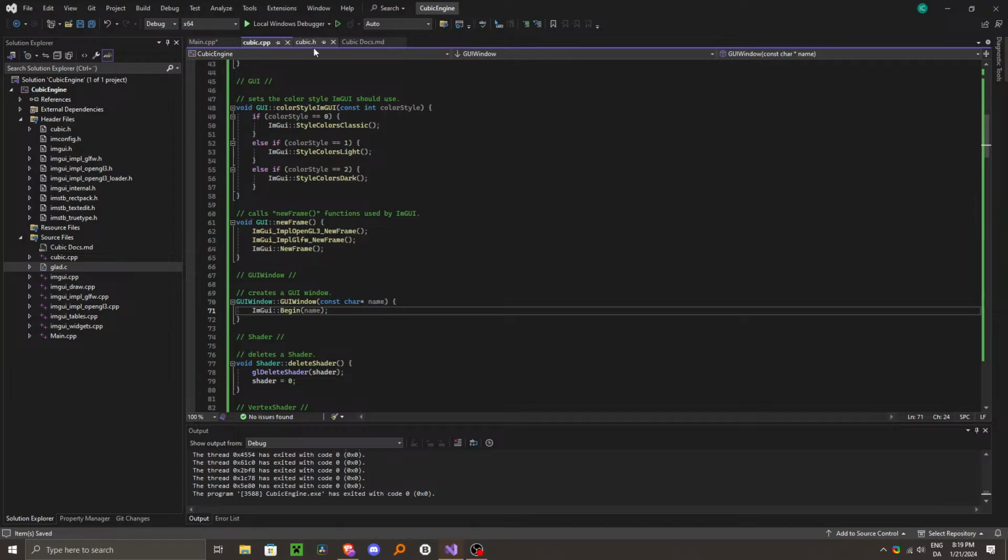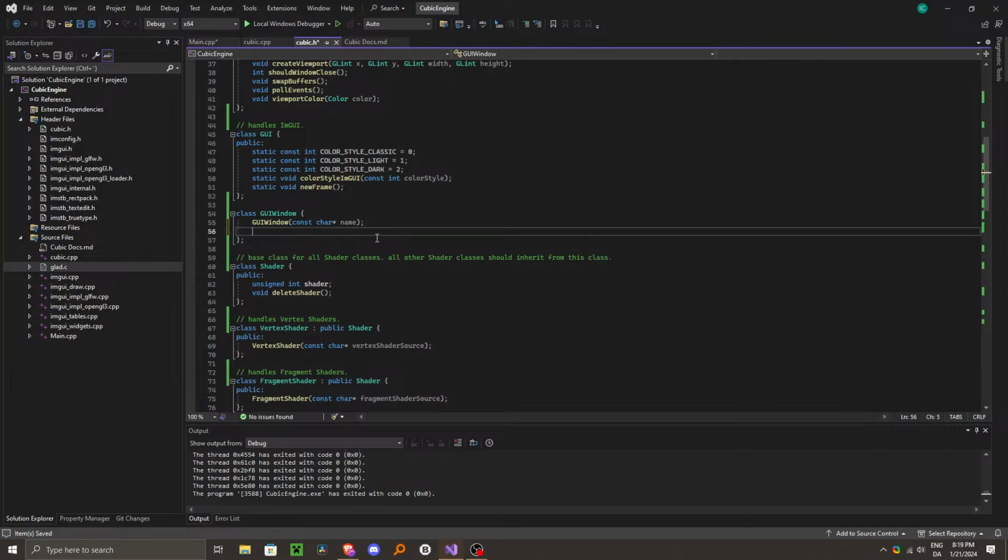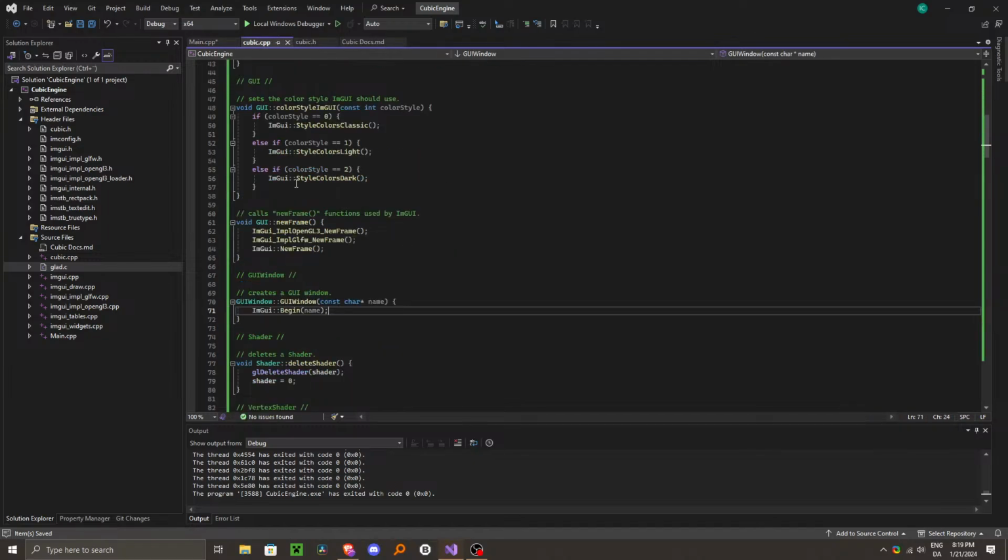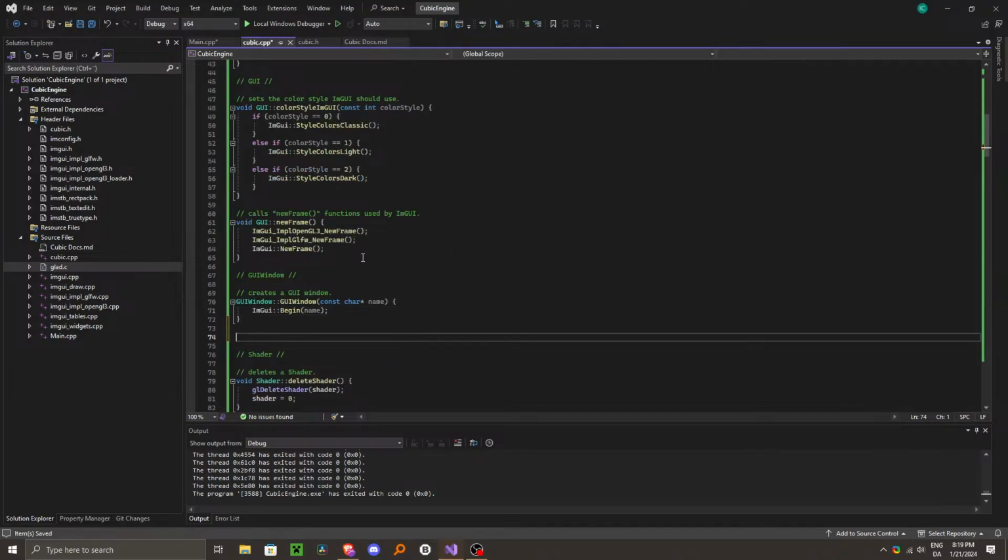So once we're done using it, we should have a GUI window and something like that. That should be called over here.